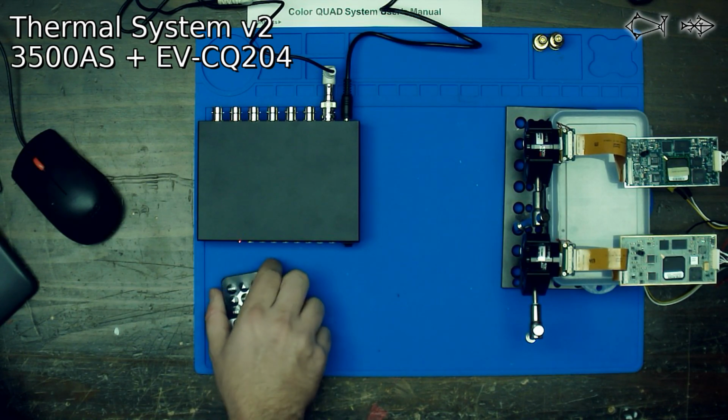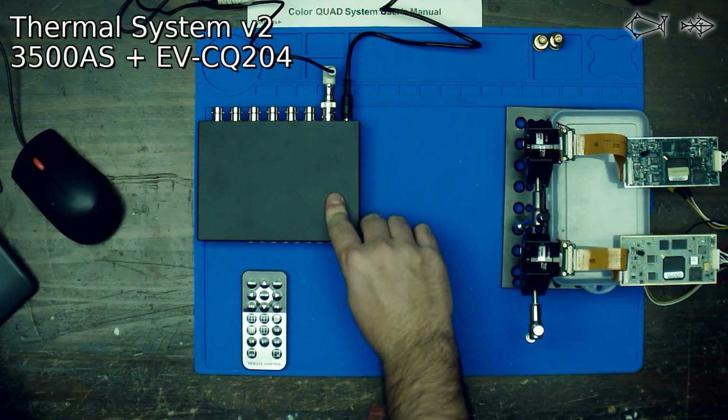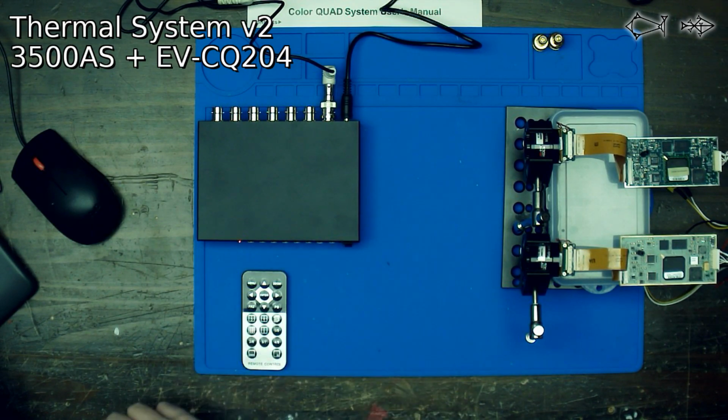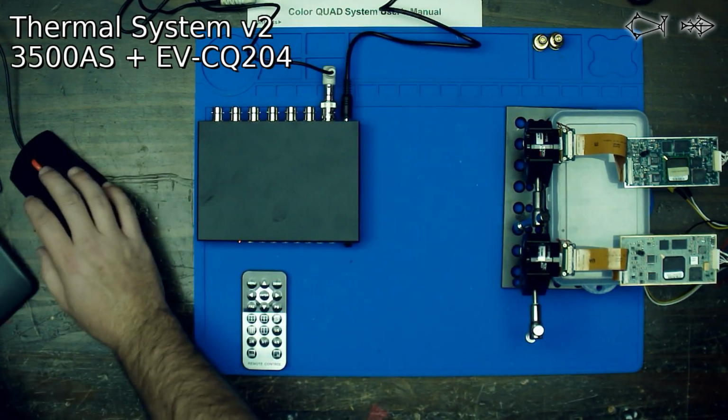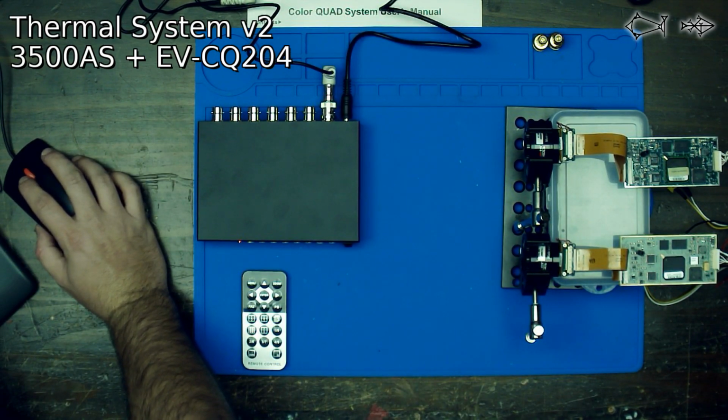No, I can't tell if I have anything. Turn it off. Turn it on. Nothing there. So now we're going to try something else. We're going to stop that.